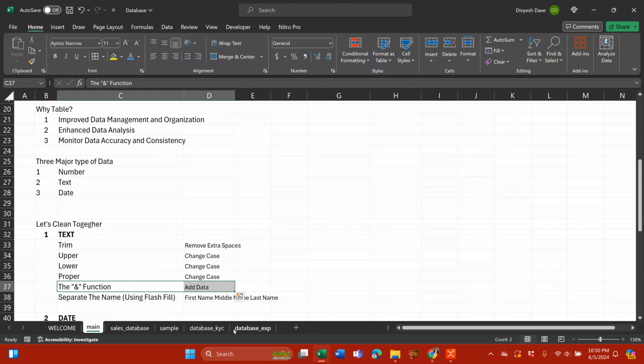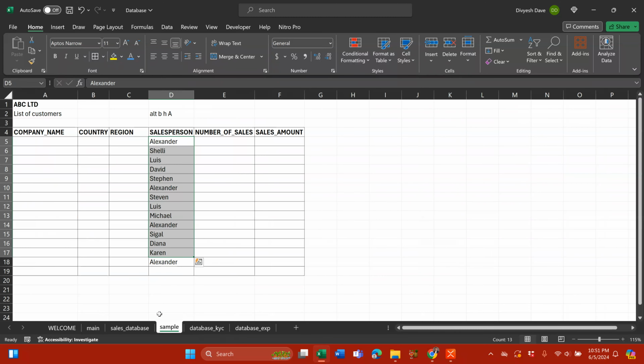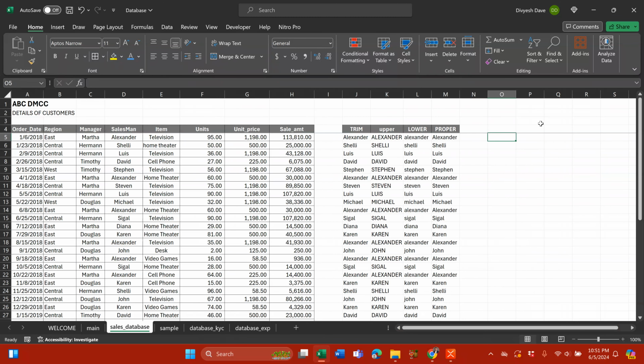Now this is a very important function, the AND function. What the AND function does is merge two pieces of data. For example, if I go equal to, select first and select second, that's it. It will merge both the data. Now sometimes we need a space between two names. So in the first cell we put a comma, space, and comma, and then again we put AND.